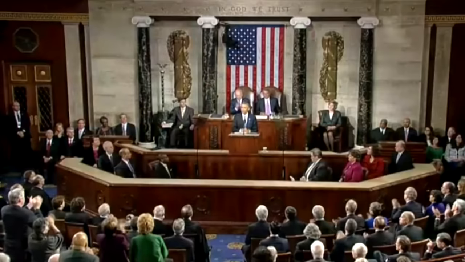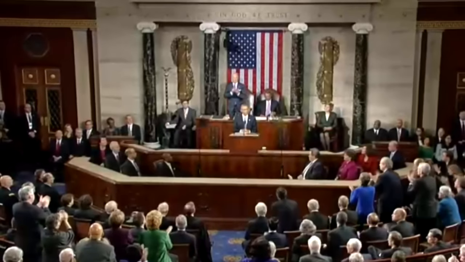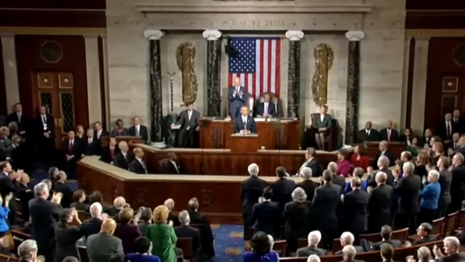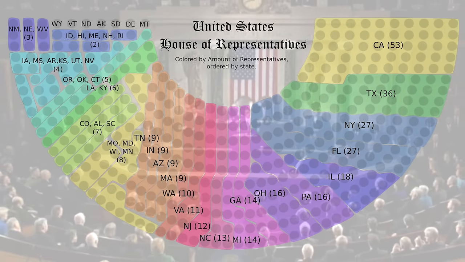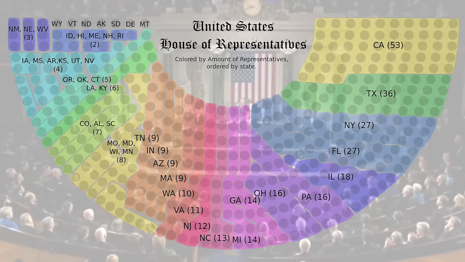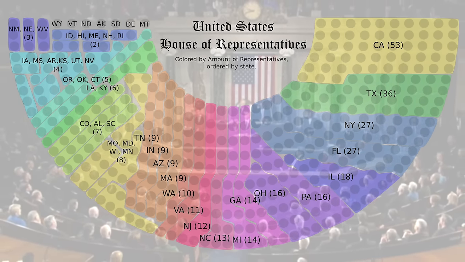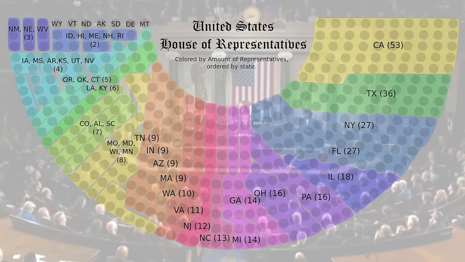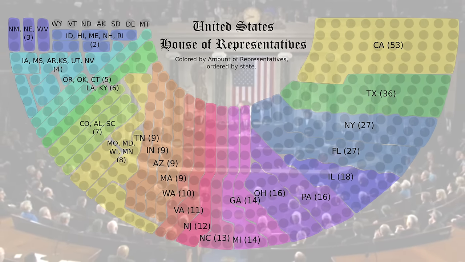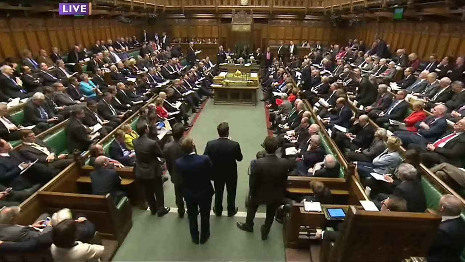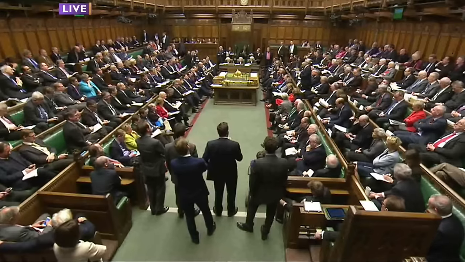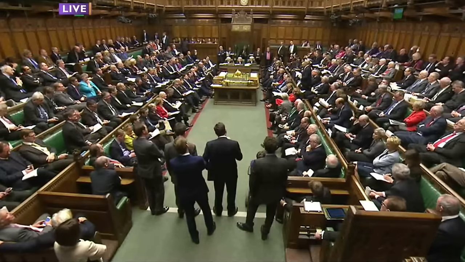Once a year, the President delivers a State of the Union Address to the Joint Congress and the nation, in which they lay out their governing priorities. Since the members of the House of Representatives are elected every two years, the President faces a referendum on their performance halfway through each term. If their party loses seats in a midterm election, their ability to enact their agenda for the rest of the term is weakened. Every week, the Prime Minister answers questions from other members of Parliament while simultaneously debating the Leader of the Opposition. This is a televised way for the people's representatives to directly challenge the Prime Minister on a whole host of issues.